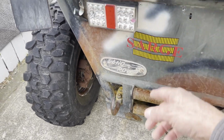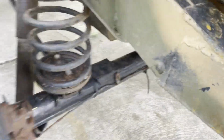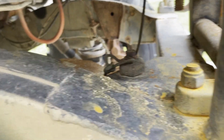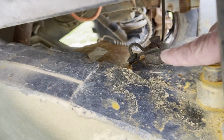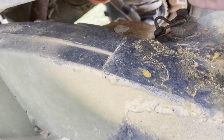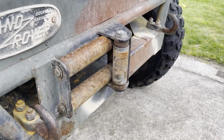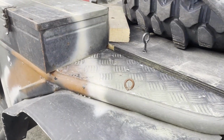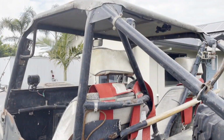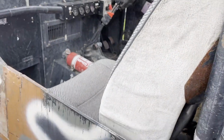All you do is, just inside there, there's a bolt that holds the, oh, you can't see it from here, I don't think. You might be able to just see it there. That bolt holds the snatch block, which the winch rope goes through, so you can reach in, pull that bolt, and then you can pull the winch rope and the snatch block through there, through those rollers, and then you've got a rear winch as well. As you can see, Sarge is all built out of pipes, bits of old army bits and pieces, because his previous owner used to be in the army as well.